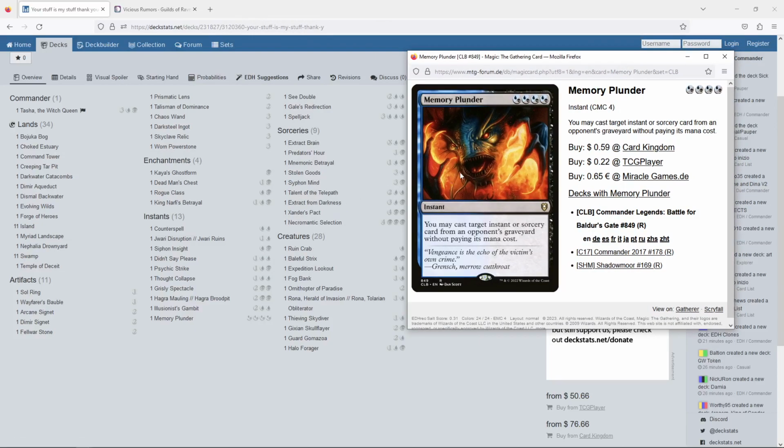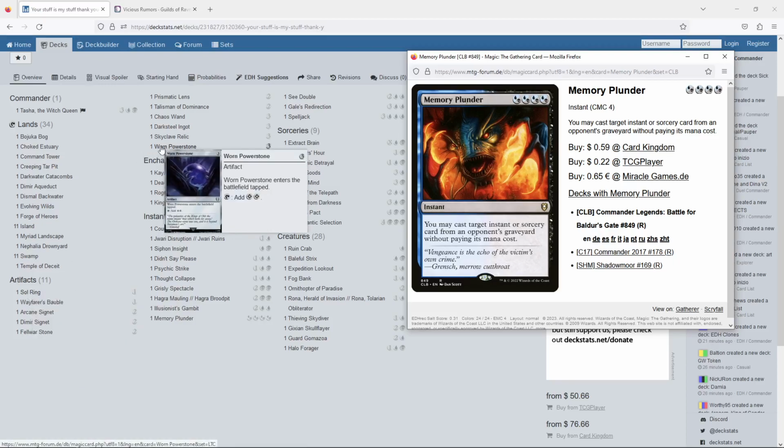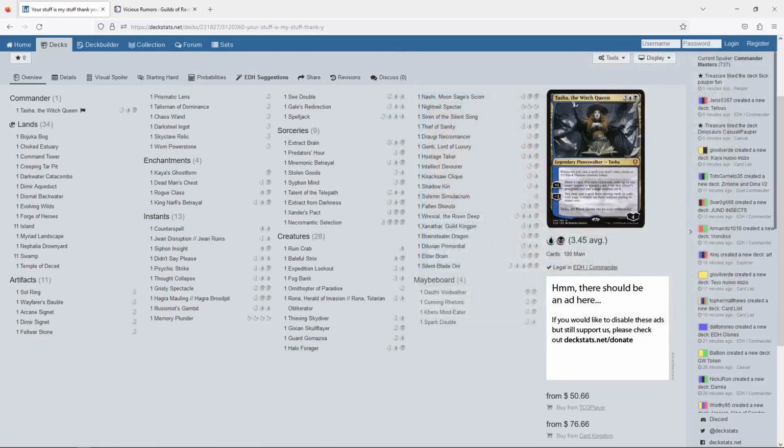So let's talk about the cards that I'd like you to add. Unfortunately, a lot of them are going to be kind of boring cards, but I think they will generally improve the deck. Something I can see immediately, we look at a card like Memory Plunder, and then we look at the cards we have here. Soul Ring does not tap for mana for Memory Plunder. Well, that's fine because it's Soul Ring. But right here, we can also see that Worn Power Stone also does not tap for that mana. So we need to be a bit cognizant of that.